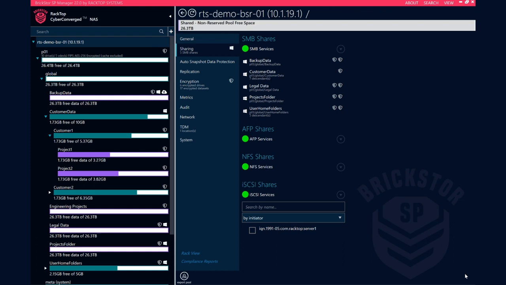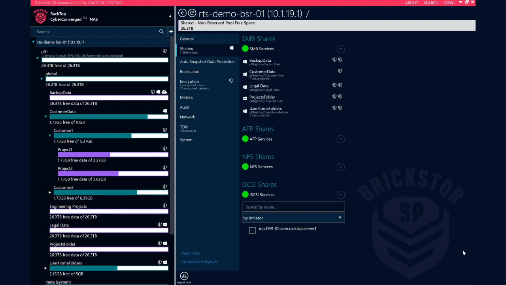I'm excited to show off just one of the latest features in Release 22 of our BrickStor appliance, TDM, or Transparent Data Movement, which brings archive capability to the production NAS. So for this scenario, I've created a demo organization. I've already pre-populated the device with some sample datasets and populated those datasets with some sample data.